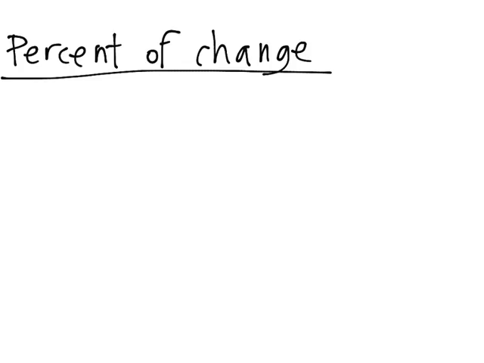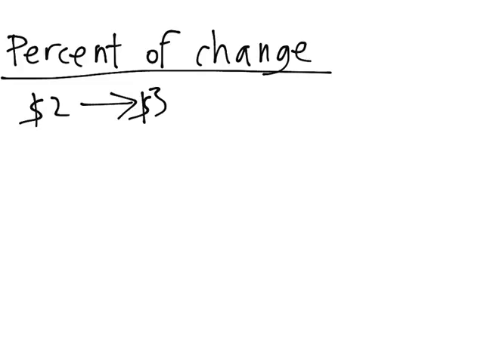Proportions can be used to solve problems involving percent of change. The percent of change is the ratio of how much a number has changed to its original value, but expressed as a percent. Suppose that the price of some pen was $2, and now it's $3. Let's write a proportion to figure out what the percent of change in the price of the pen is.